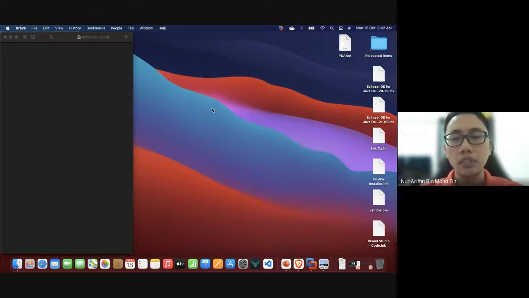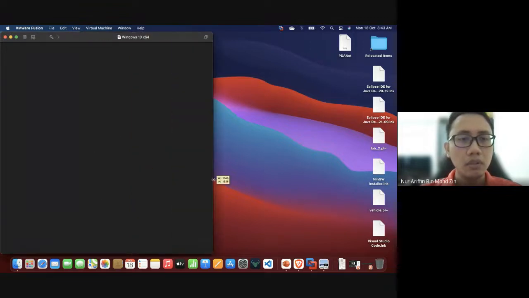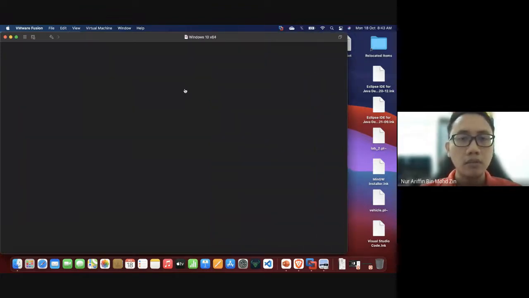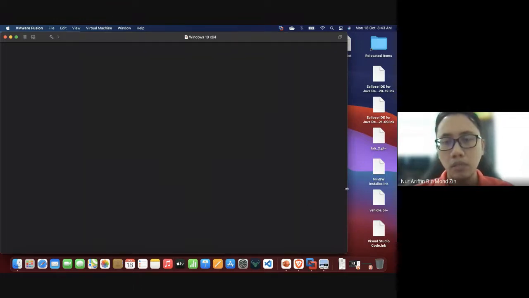Or the second option, I install a virtual machine inside Mac OS. So this is an example of a virtual machine, meaning that I have Mac OS, and inside this Mac OS, I run Windows. This is what we call a virtual machine. So we are running both OS at a time.